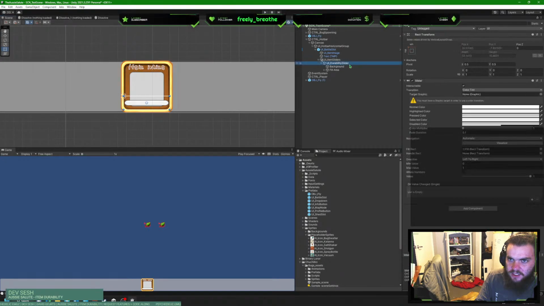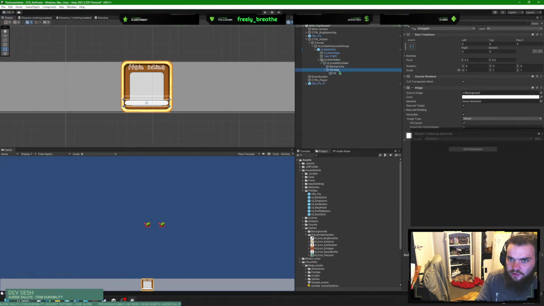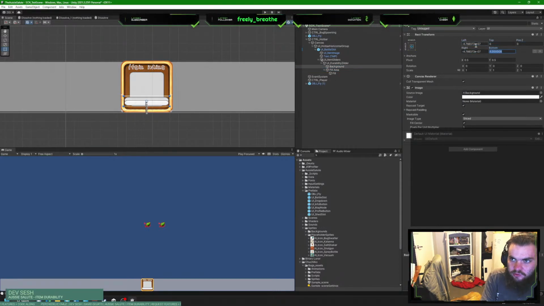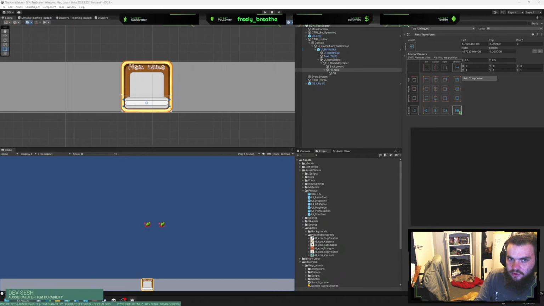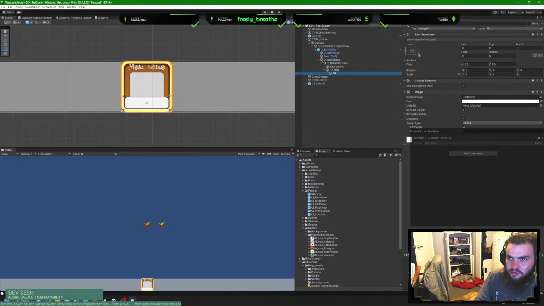Everything else should be not just stretched, but take up the whole area here.